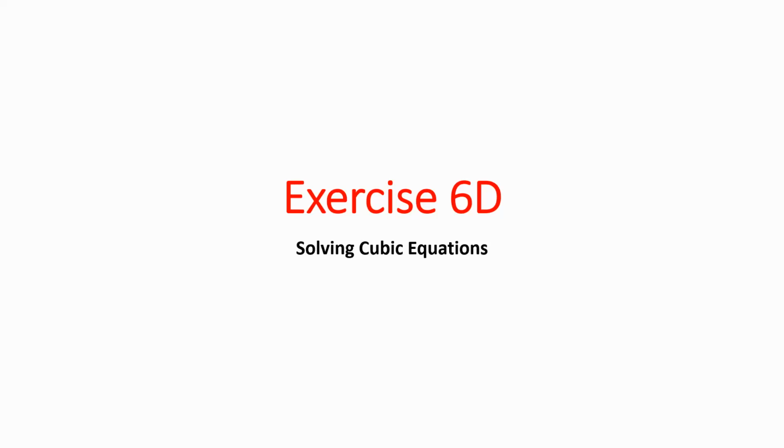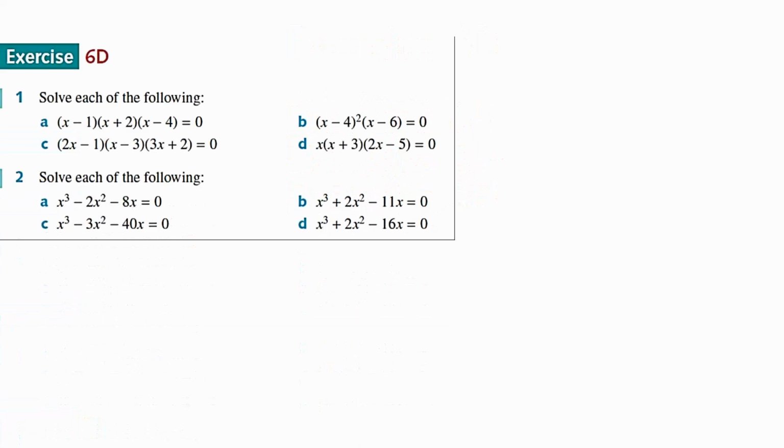6B, 6C were your fundamental skills in order to do 6D. So you can't solve unless you can factorize, and that's the goal for every one of them. Now I'm going to go through some examples on the different types of equations you might get, and then how you're going to factorize each one to solve. Ultimately, you want to be able to do what we did in 6C. They give you a cubic equation, you factorize that, and then solve. That's the goal. Okay, so when you start off with 6D, you'll find that the first questions are easy.